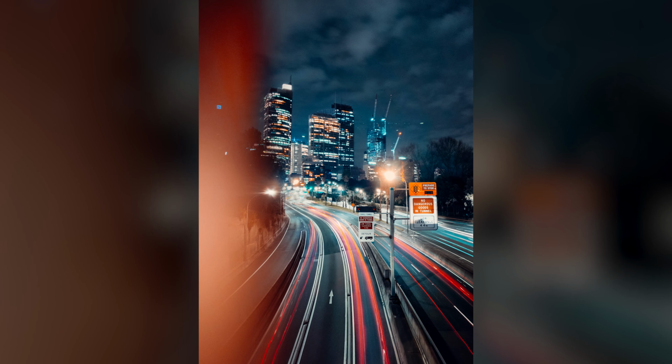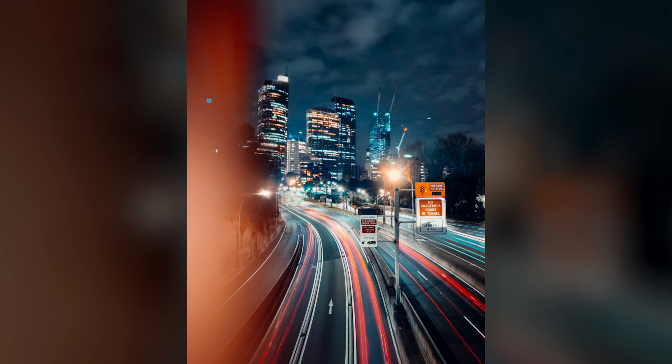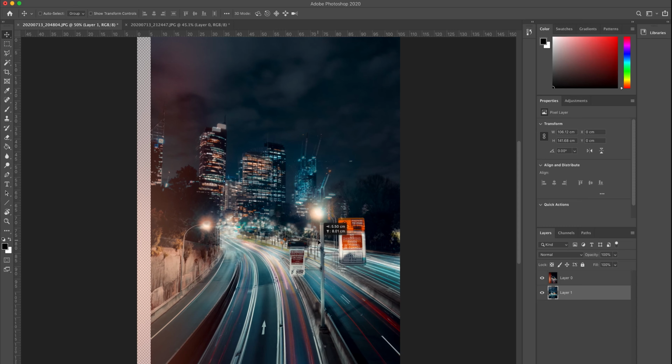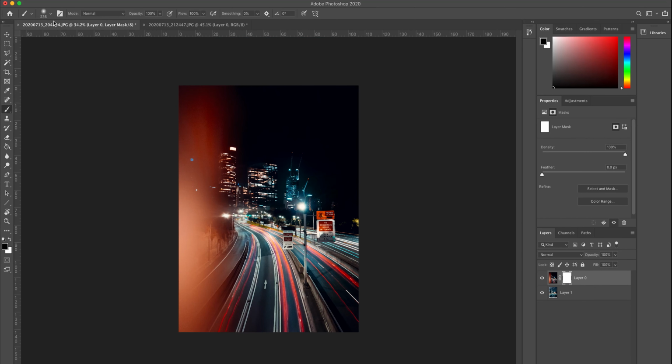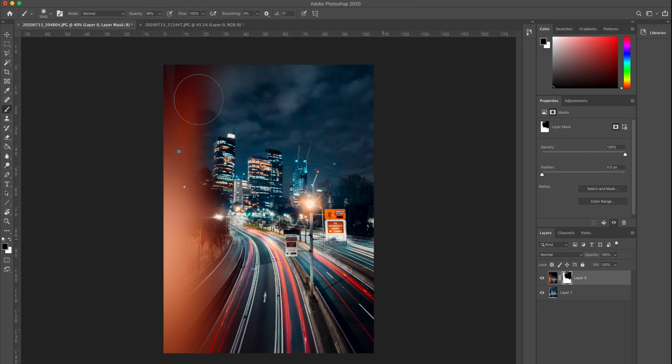So all in all, I captured some good shots, but there wasn't one that I was completely happy with. So I actually decided to layer all of these images in Photoshop and pick and choose the best elements from each to create this image here, which I'm really happy with. So as you can see, I kept all those light trails and that little flare off on the side. I basically just put them on 2 separate layers and then masked out the sky so that we have an evenly exposed sky and foreground, just to create an overall more even, clean looking image.